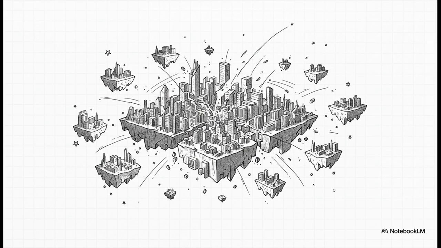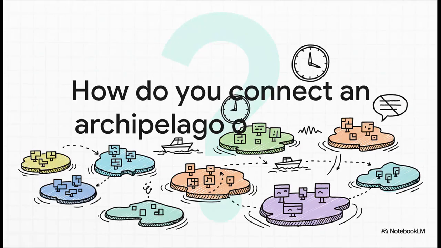The idea was, instead of one giant megacity, let's build hundreds of new, specialized cities. We call them Rollups, and each one would be its own little high-speed metropolis, processing transactions like crazy. A brilliant solution, except we built every single one of these new cities on its own private island. And that right there is the central question we're tackling today. We solved the scaling problem, but we created a brand new one, fragmentation.